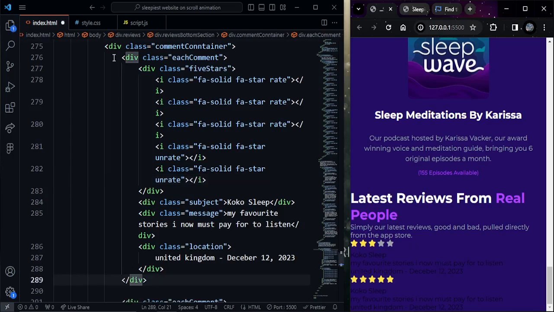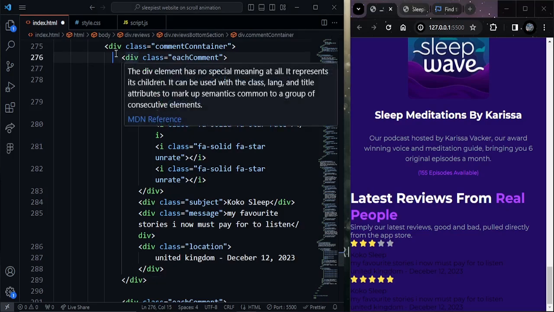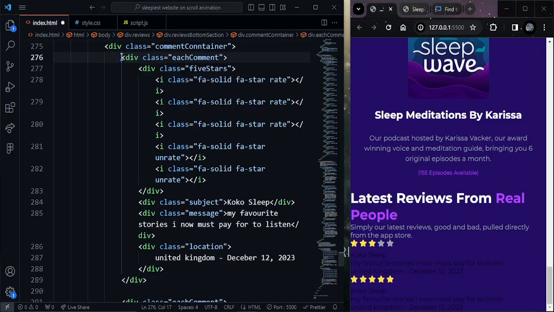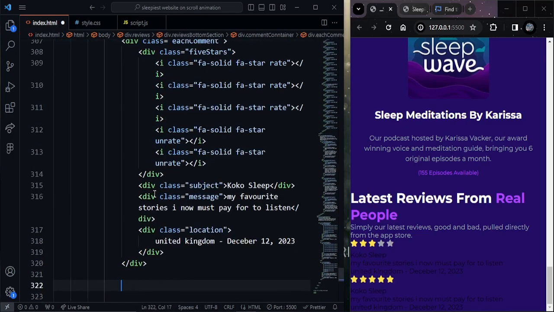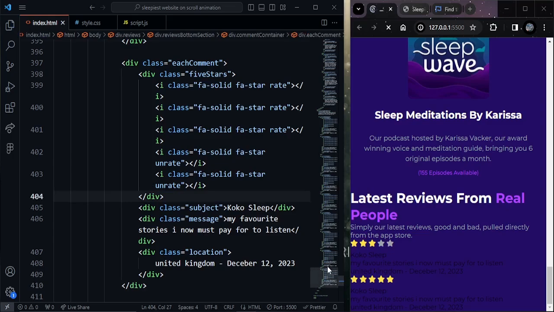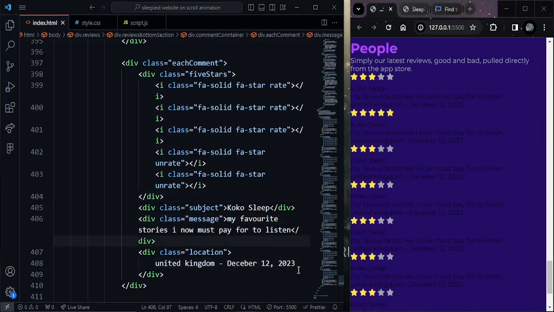Okay, now I'm going to duplicate each comment, and I'm going to need 9 comments, so I'm going to duplicate quickly. Now I duplicated 9 comments, and I'm going to change the subject, the message, and the location text for each comment.